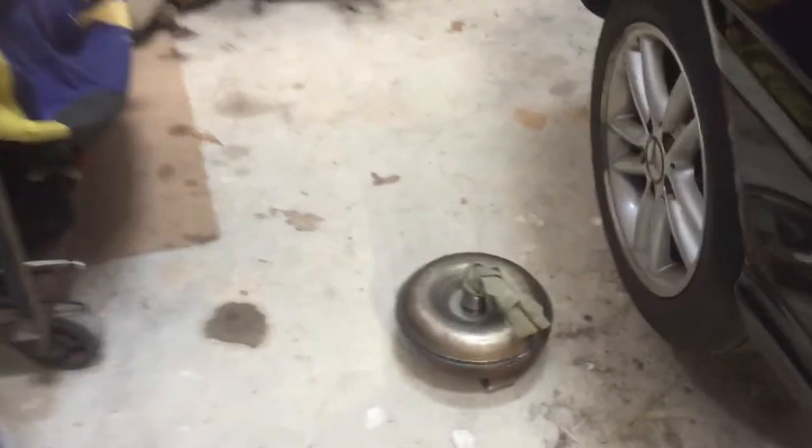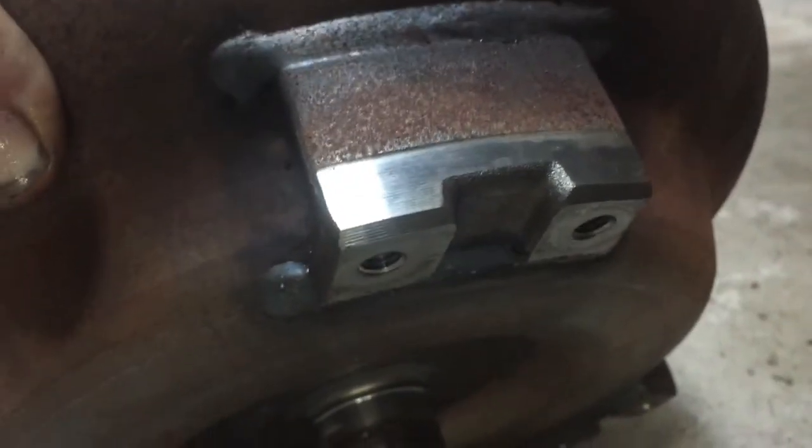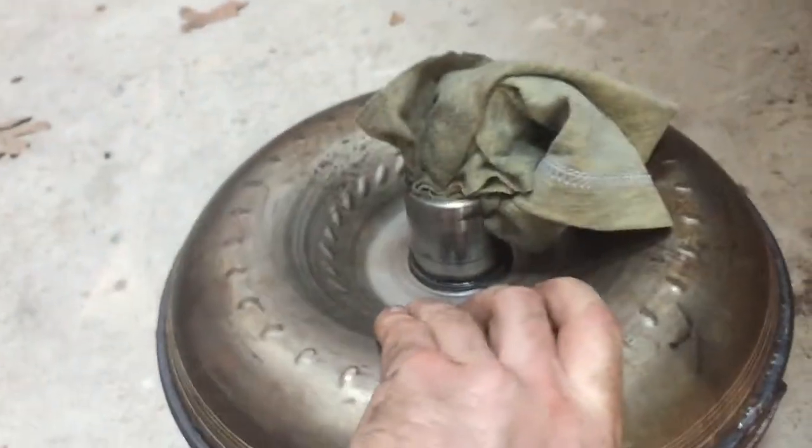This is the actual torque converter. So the input shaft that sticks out from the inside of the bell housing goes into this, and we cover it up because we don't want to get anything inside there. This is actually the good one that came off the other motor. So it bolts on here from the back. As you can see, it's got 2 bolts for each side. I forget what they were. I think they were 13, but I could be wrong. So check your manual. Always check your manual. I can't remember what every single bolt is. I try to help do the best that I can, but always check the manual.